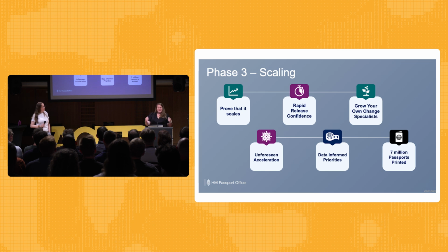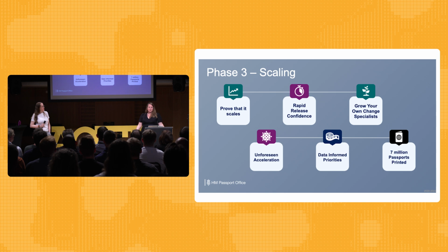And so we're at this point trying to convince more users to come onto the service, but they want to keep using the old service. And then COVID happened. And as a part of this, it was both a blessing and a curse. What happened with COVID is the new system had a concept of a national queue. So in the old system, all the prioritization was done at the physical site. So the only way for them to be able to work remotely was to use the new system. So they had to migrate. So it was a bit of a force, but it brought on a huge amount of challenges.